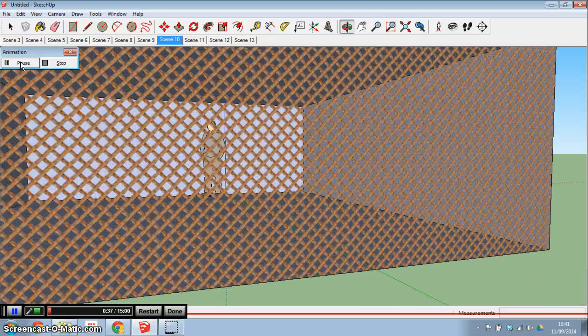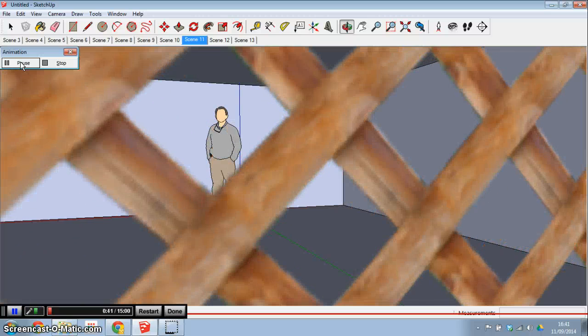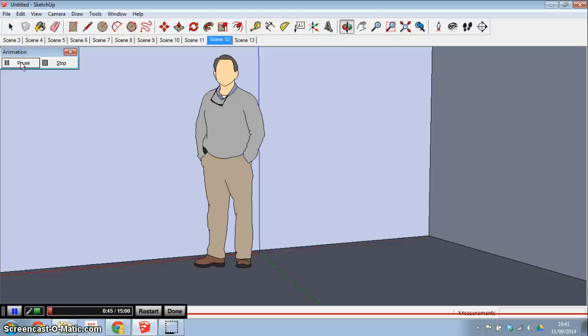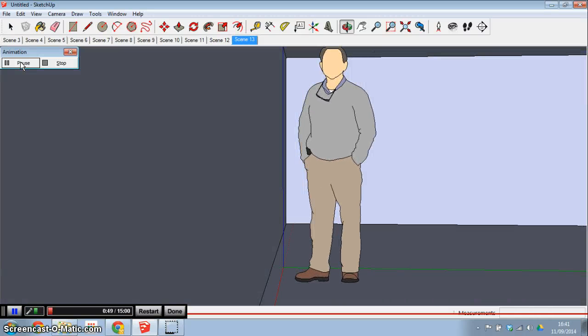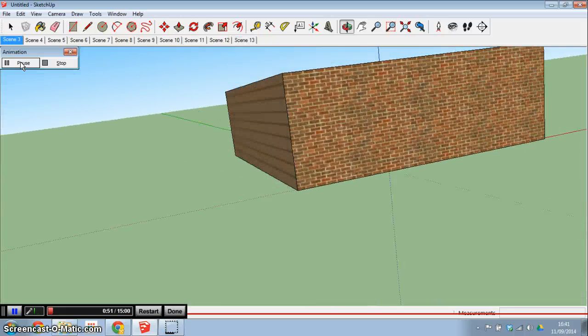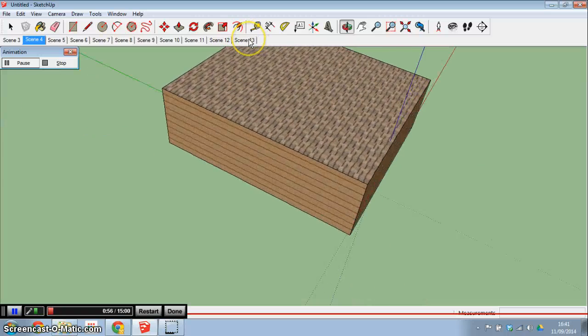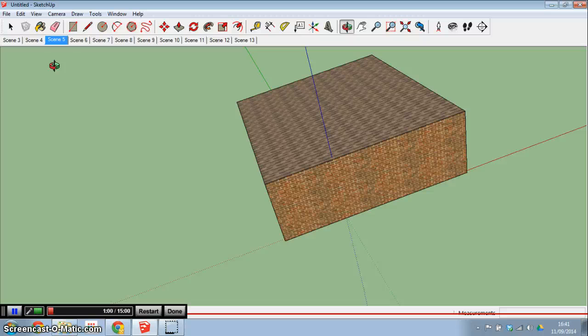So for example here I zoom in, I pause, and then I zoom a little bit closer, and then I burst through the fencing to go close to the man to give it some scale. But I need to leave enough time to talk while this is happening. And this will be the end of the movie there. I've jumped between all of these scenes here, and now it's starting to repeat itself. I'll now show you how to make that particular movie.